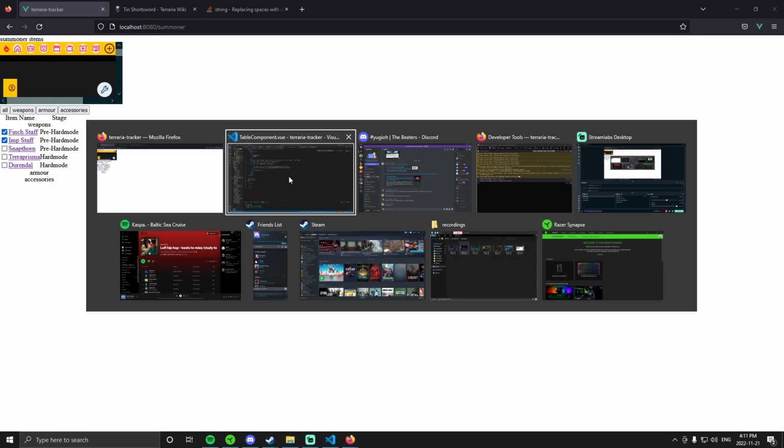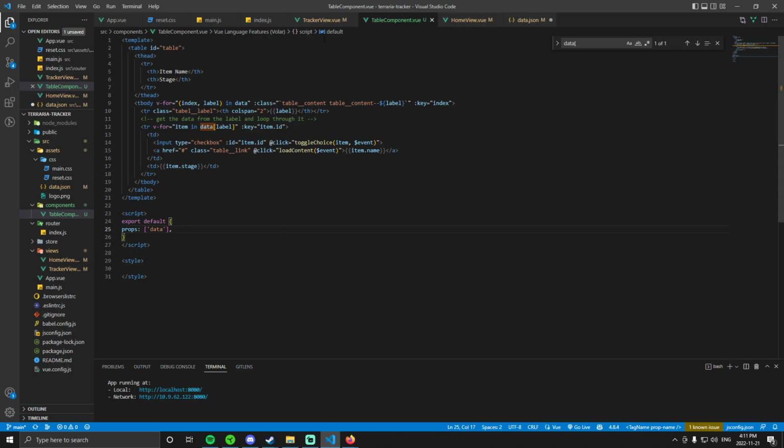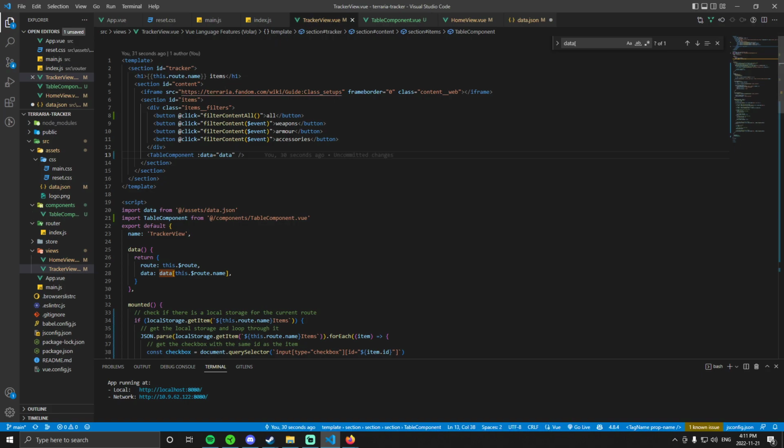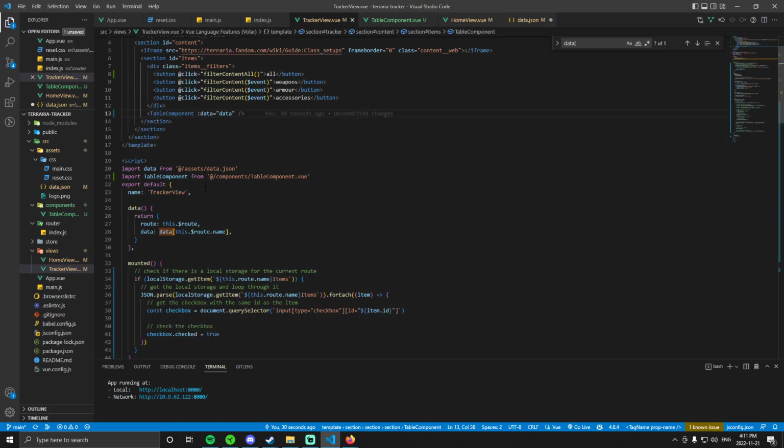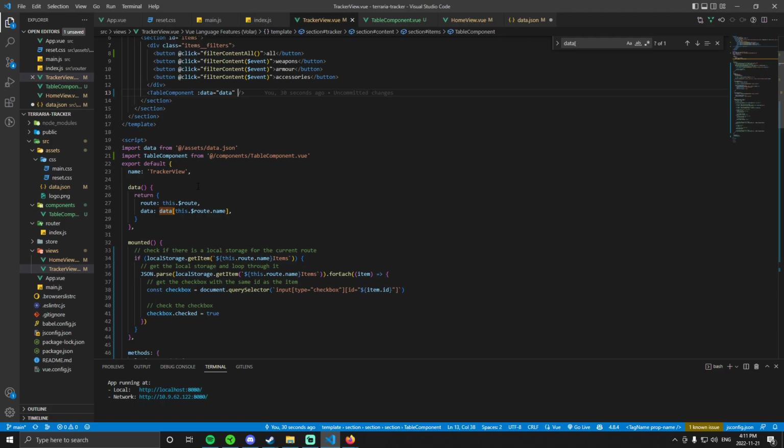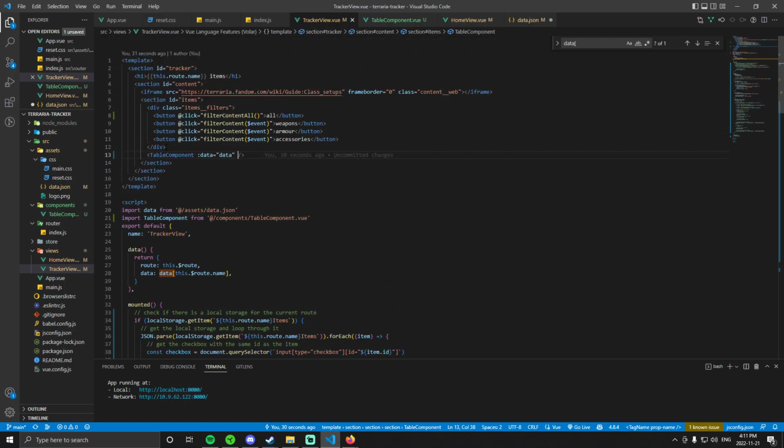Okay, so if I go in here, fantastic, it all works as expected. So now what I can then do is create a different page for bosses if I want to. It's really just the filters that are the problem.